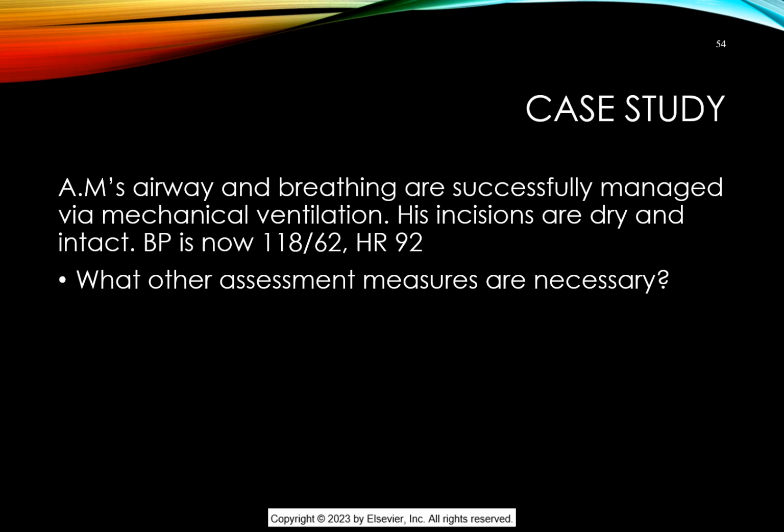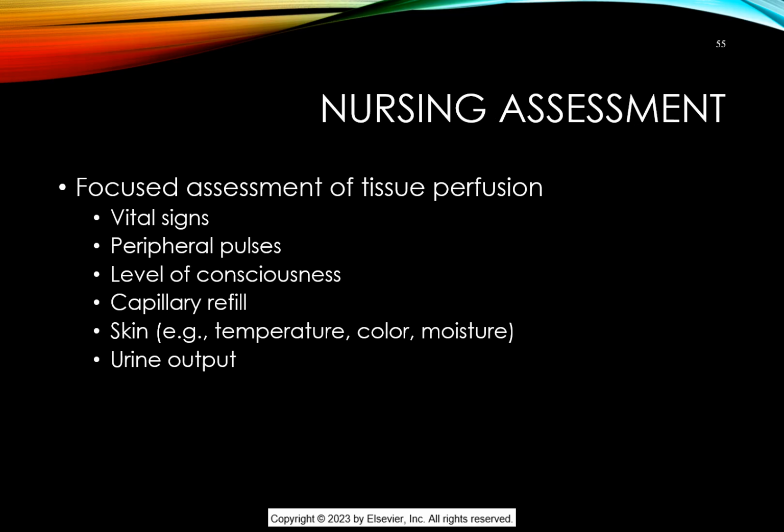Okay, our case study, airway and breathing are successfully managed via ventilator. His incisions are dry and intact. Blood pressure and heart rate are fairly normal here. So what other assessment measures are necessary at this point? So he's not dying at this moment. We fixed a lot of his issues, a lot of the important things. So now what are we going to focus on?